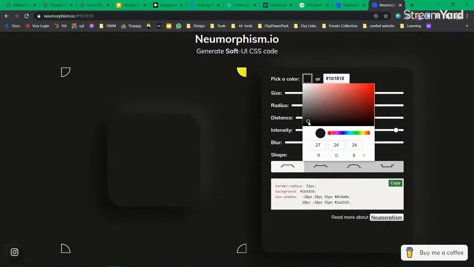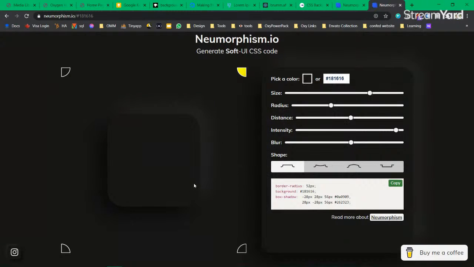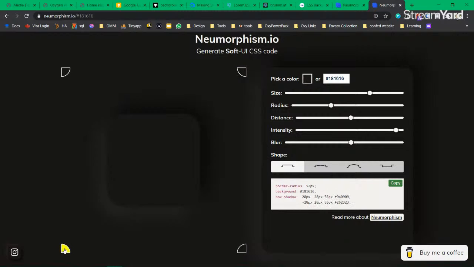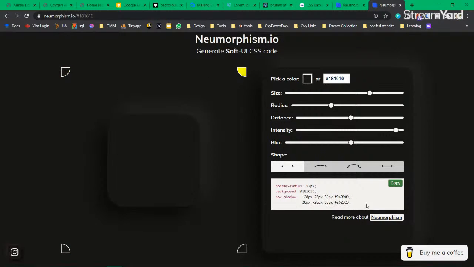This is what I was talking about. You can see that this is a very dope effect we normally don't see very commonly. This is looking very good. This is what I wanted. This is it, guys. Let's try this.